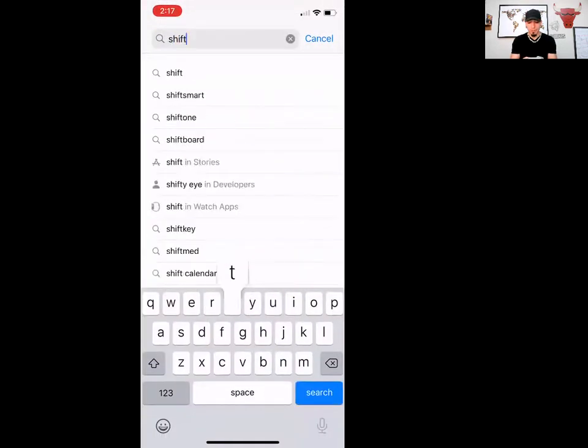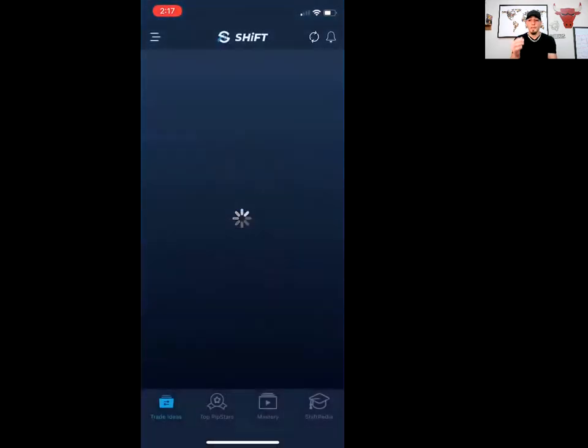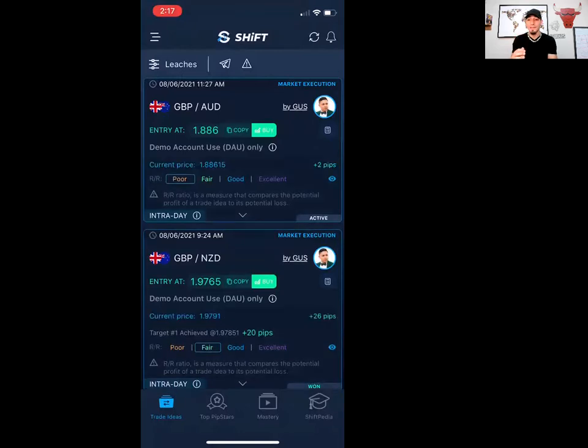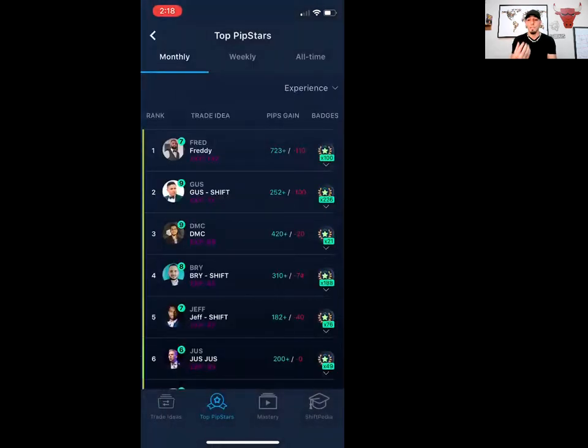Next, we have our Shift app. Okay. Now, I want you guys to understand that this is solely based on Forex pairs and metals like gold and silver. Okay. Now, this is where you have signal providers, right? 6, 7, and 8-figure traders who are providing you with signals of their own analysis. All right. Now, just to show you guys exactly how transparent and how user-friendly this truly is, you can actually see our win-loss ratio right here.